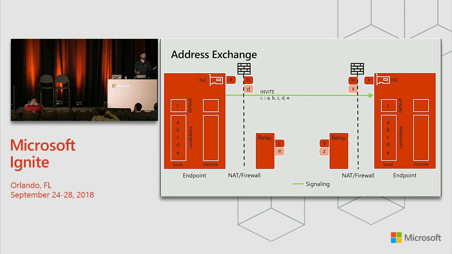So we're saying, hey, if we're not on the same network, by default, we'll use the reflexive UDP address of the relay. That's just the default because we know that will have the most chance of success. As you can see, the other party has done the same thing, but instead of using A to E, they've used V to Z. So in our invite, using signaling, we tell them, hey, this is our preferred candidate. These are all the other candidates that you can connect to us. The other party is very gracious, and they say, oh, we also have some candidates. Look, we've got V to Z. And Y is our preferred candidate.